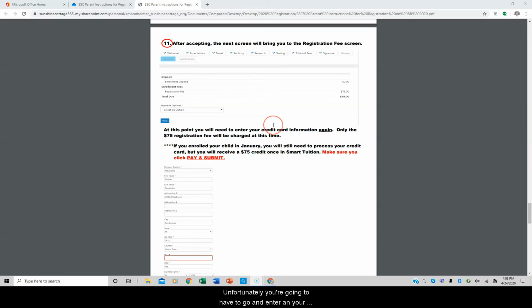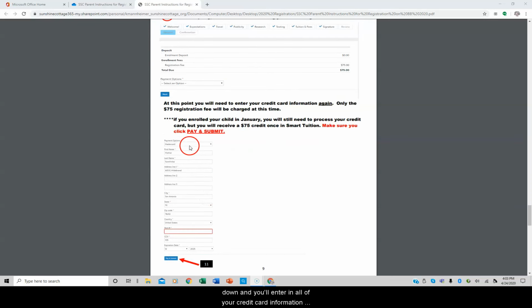Unfortunately, you're going to have to go and enter in your credit card information again. Okay? And so you will get another screen that will come down and you'll enter in all of your credit card information and then you will click on the Pay and Submit.